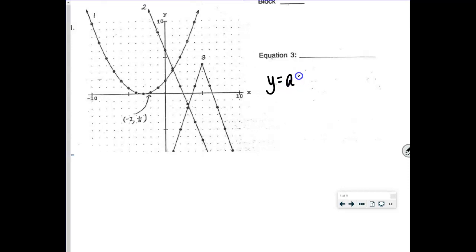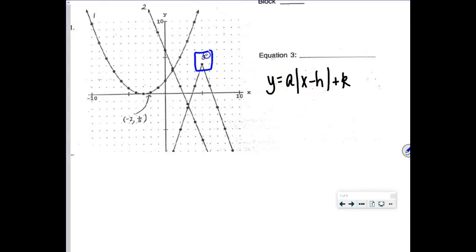And then the body of her function was quadratic, so it was x minus h squared. Yours is an absolute value. So you're going to say absolute value of x minus h. And then do you remember what the end piece looks like for the general form? It's plus, and we call it a k. Very weird. So Jasmine, what I need from you, you have to identify the vertex location for your absolute value. And then we're going to have to use one other ordered pair. You take the absolute value of it.